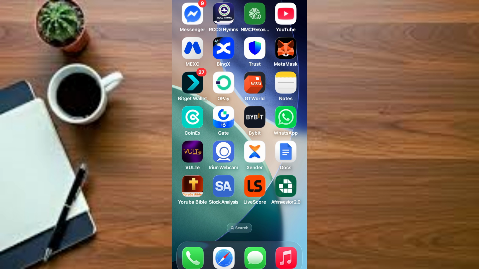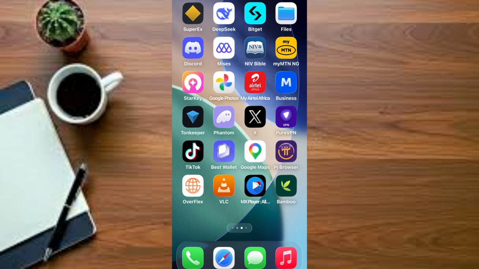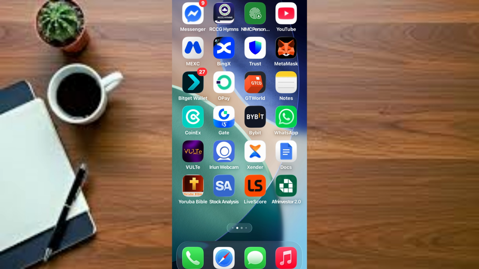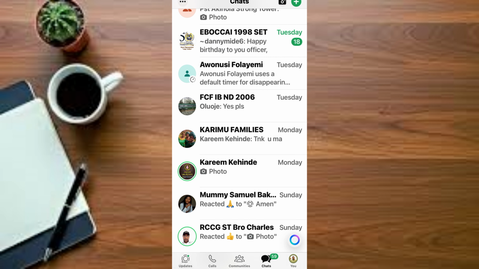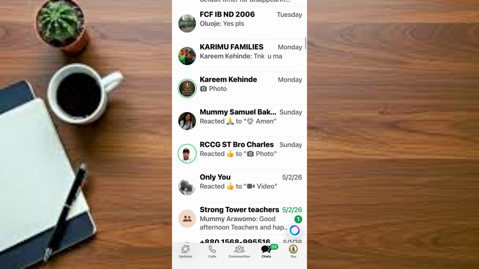How to clear your WhatsApp history in WhatsApp on iPhone. Doing so is very simple. First, make sure that the WhatsApp app is up to date on your device and that you have an active WhatsApp account. So tap on it and open the WhatsApp account on your device.